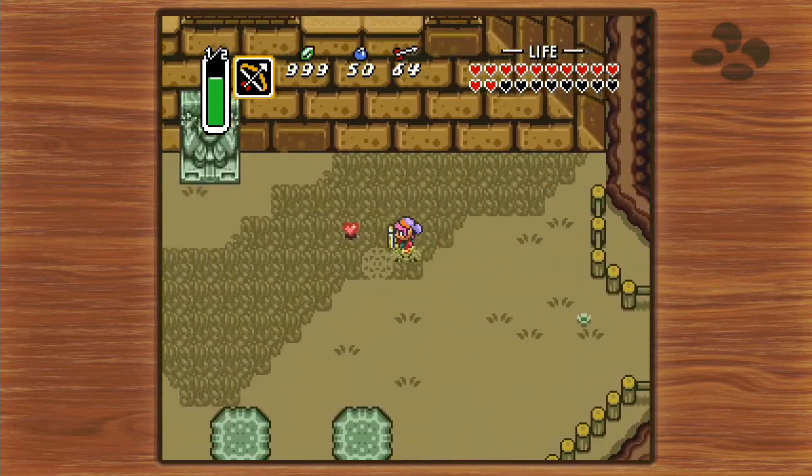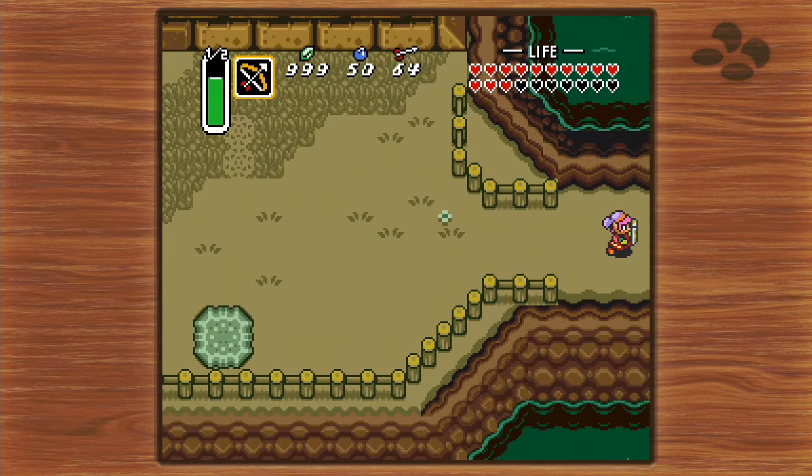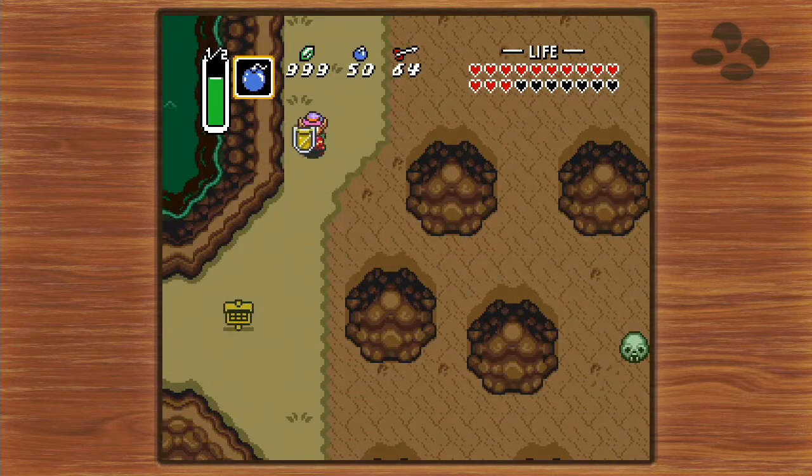Wow, that's a lot of hearts. Don't even need them, really. Couldn't pick that up with my sword. May have seen differences already. But yes, that hole is actually a method that we can use to get in there, and what I like to use is the bomb method. I do like doing it.